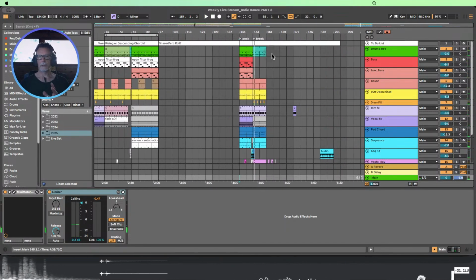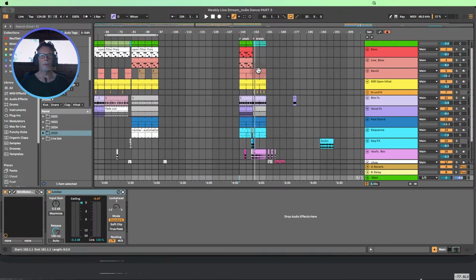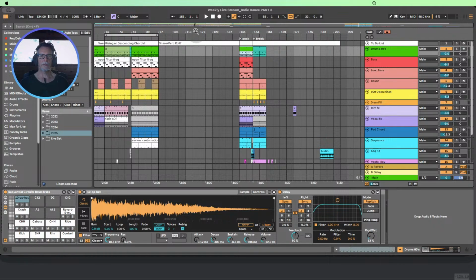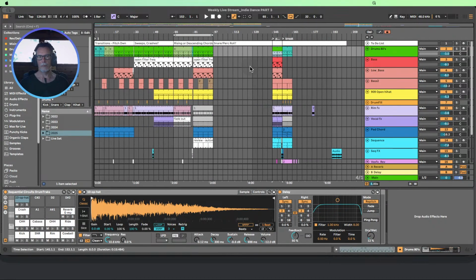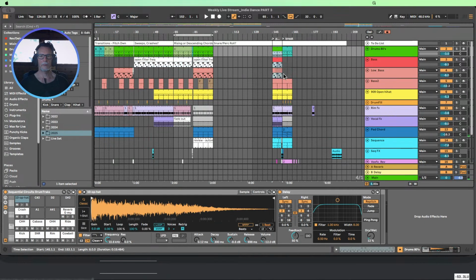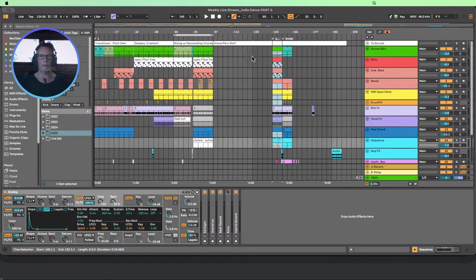And we've also got this break loop over here as well that we worked on earlier. So right from part 1, we sort of started building these 2 sections. At the moment, I'm arranging the track left to right, from the very intro, and working my way along to eventually join up with this peak section. So this loop here is going to be the main peak, or the end of the build, before we go into a break. And we're just kind of working our way towards that.